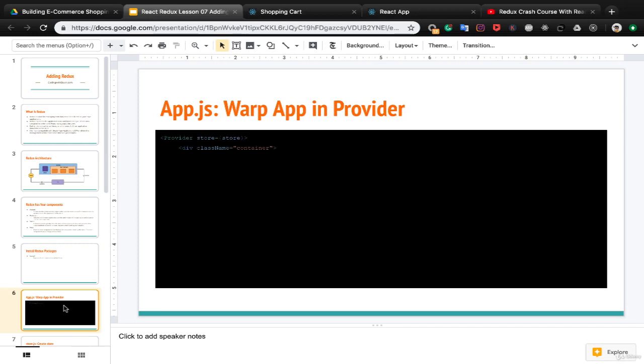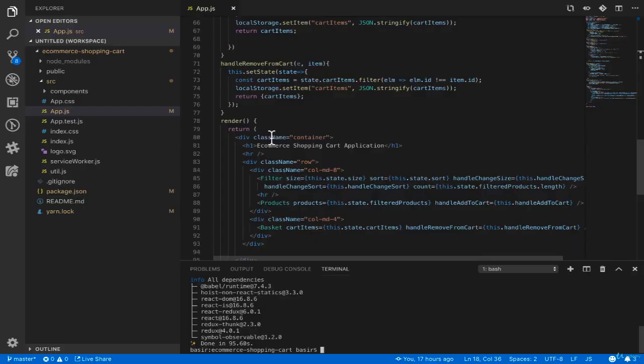First of all, we need to wrap the whole application in the provider. Provider is a component from react-redux which gives the state to all components inside it.